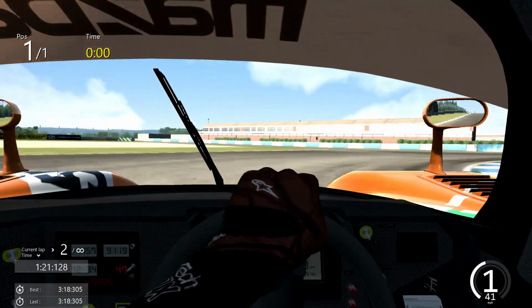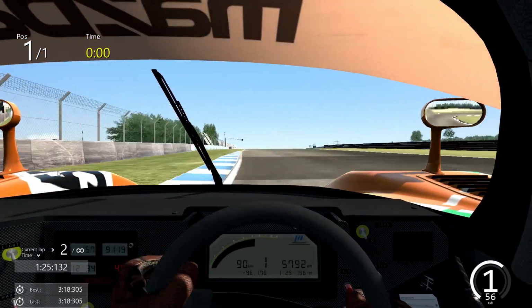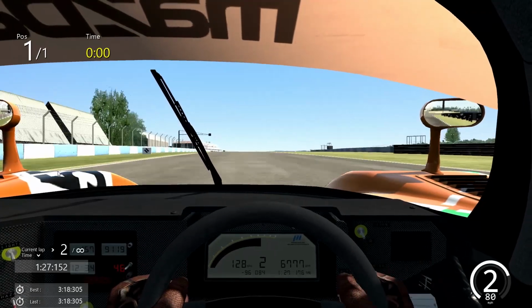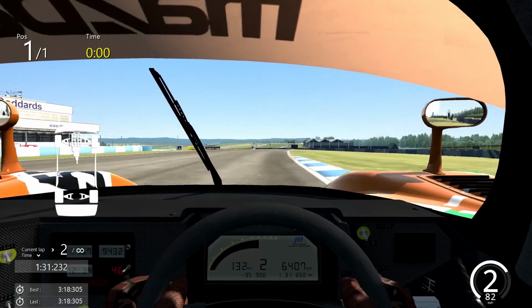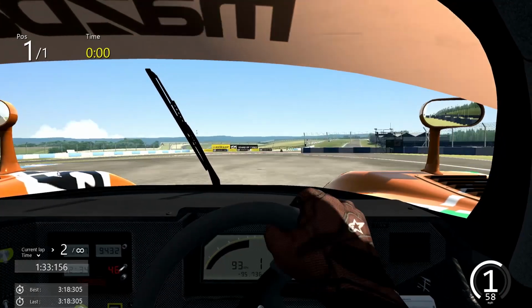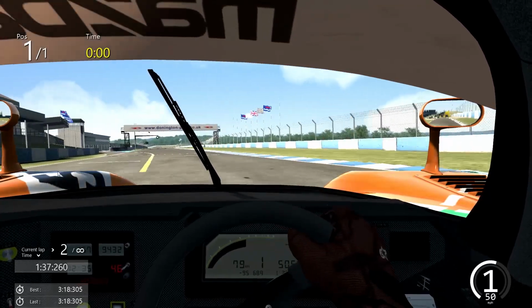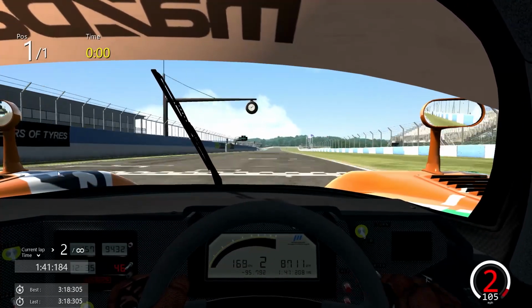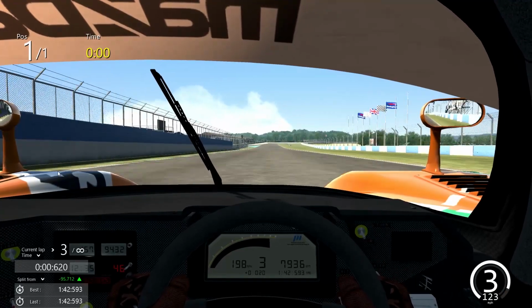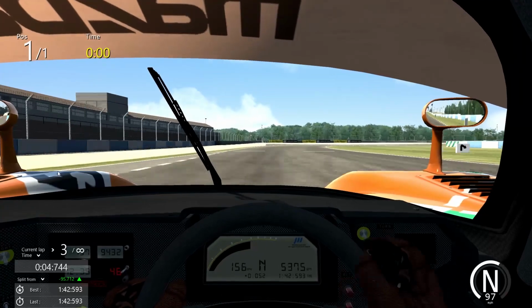That car just had a very weird kind of feeling to it. Slow speed corners weren't negotiable at all. I mean, none of these cars are about anything but straight line speed, and then you get to the corners when you get there, sort of thing, being that they are designed for one purpose, which is Le Mans, pretty much. But in the rFactor 2 version, I couldn't do anything. All these corners up here were just awful.